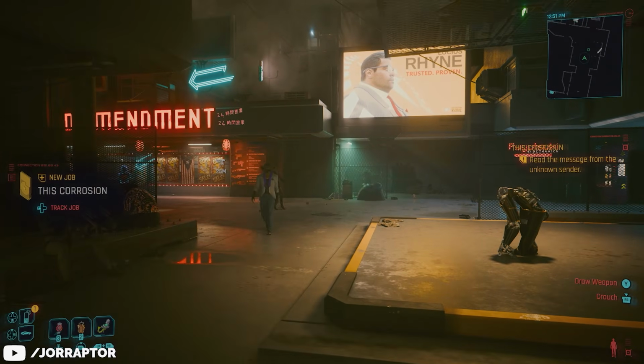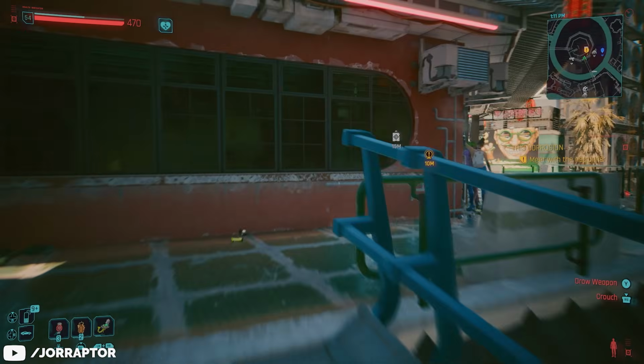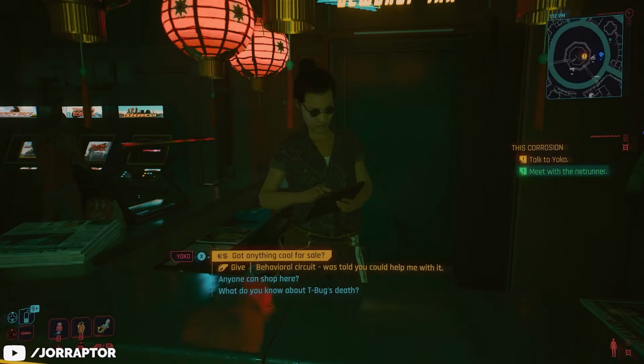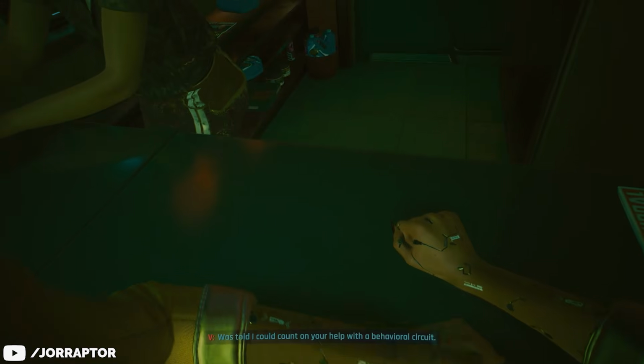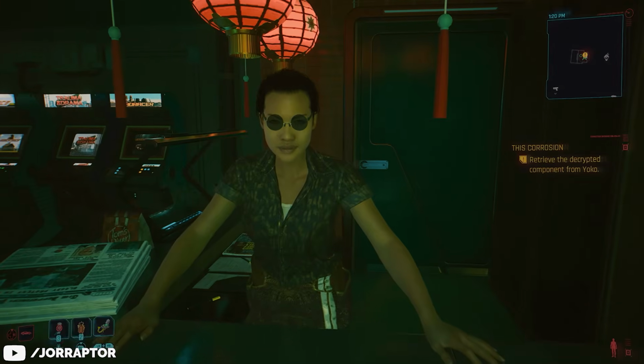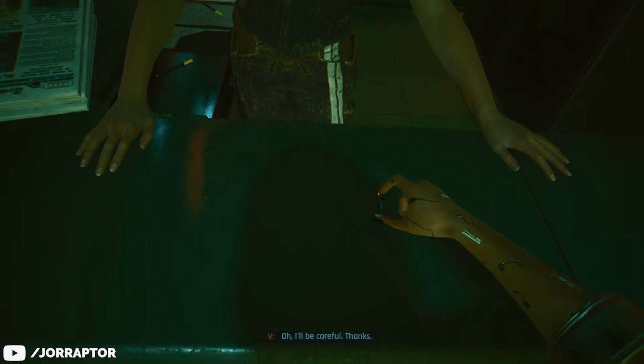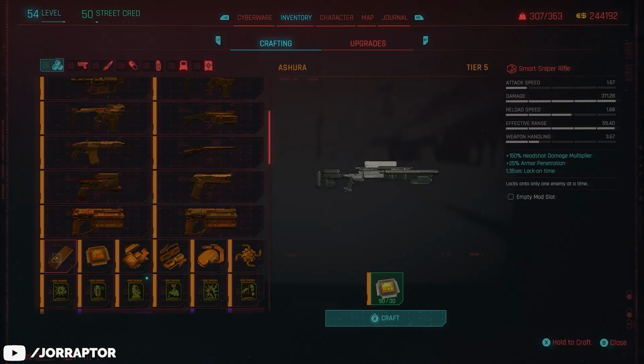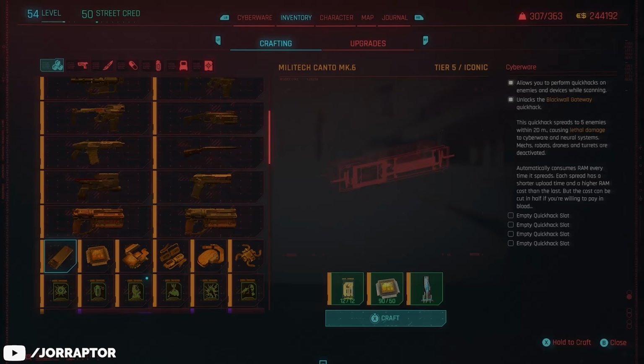After completing the DLC, you'll receive a message from an unknown number which starts the quest This Corrosion. It's very simple, you just need to bring the unique crafting material we looted to someone who can turn it into a material we can actually use, so just follow the map marker to get it. With the decoded chip in hand, you must then choose to craft the Erebus, which also requires 40 tier 5 item components, or the Canto, which requires 50 and 12 tier 5 quick hack components as well.